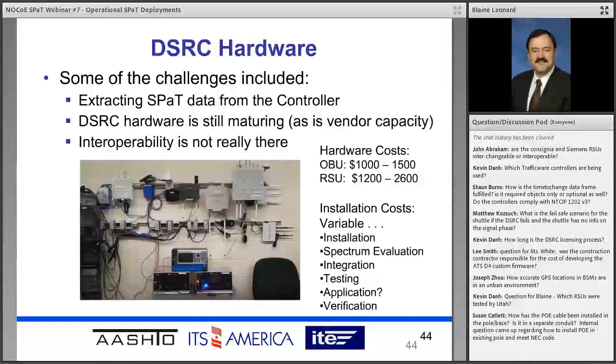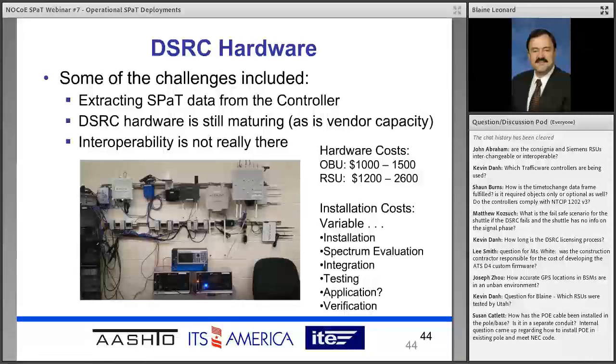At one point, our staff decided that it made a lot of sense to mount a bunch of these together in one place and connect them into our network along with some signal controllers. That's what you see here in this photo, which enabled us, as software developers were working on our software, they could log in from wherever they were, connect to our network, have one of these devices send to another one of these devices on the wall. This really helped us for a period of time as we played with interoperability and tested communications. Having everything in one place here really facilitated some efficiency in our operation.